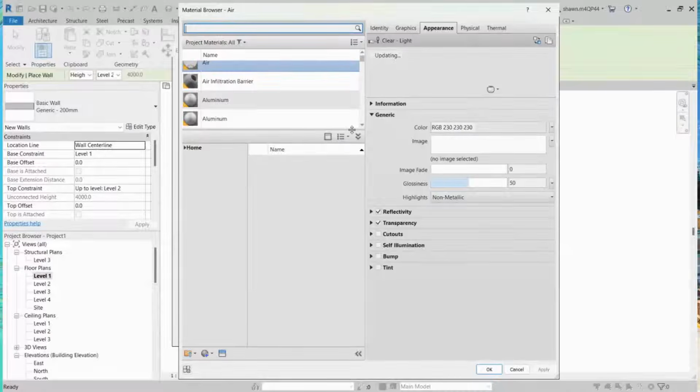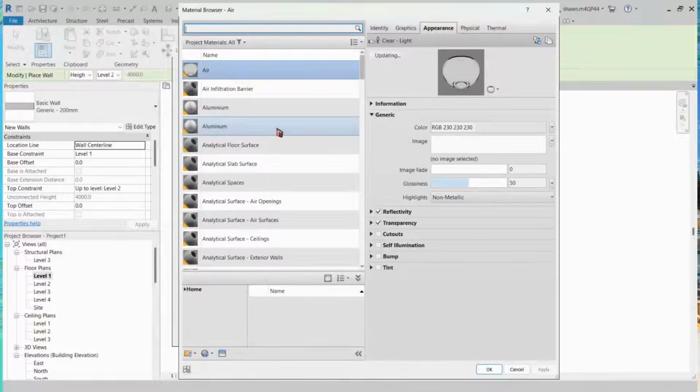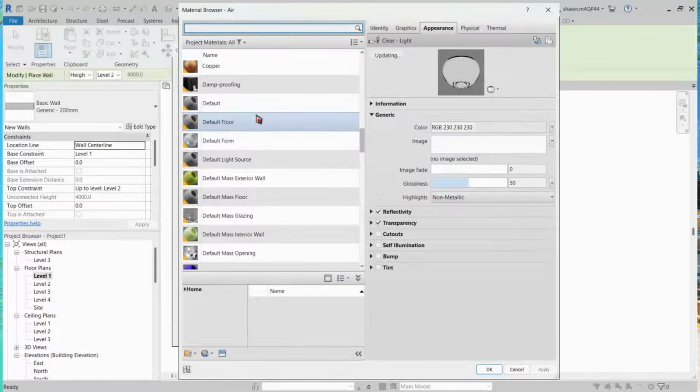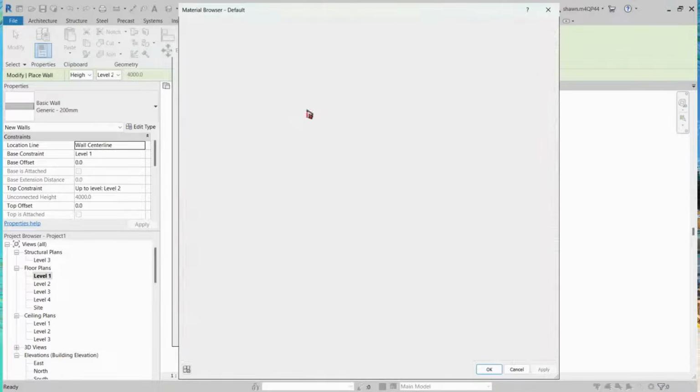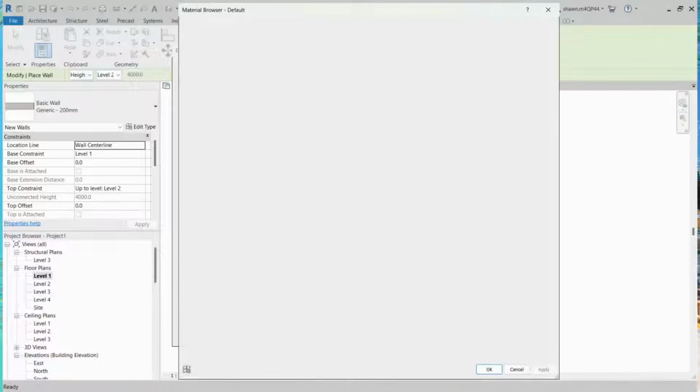If you click the three dot icon, you will go to the material browser. Then again, the common practice if you are going to create another type of material is to always look on default. Based on my experience, you should always look on default, then try to duplicate, right click, duplicate.